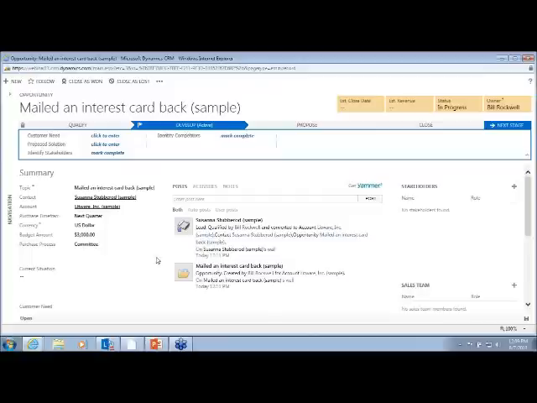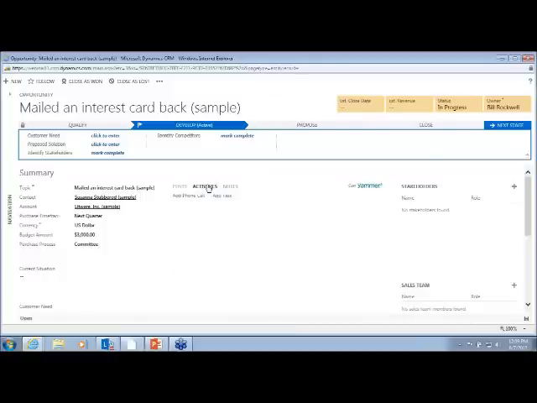Now in the middle of our screen here, we also have the social CRM aspect, and this is something that I wanted to get into just a little bit: the ability to add posts, to add specific comments for other people within your company to be able to see, your sales manager, your marketing manager, whomever that may be. These different comments will populate in the what's new of the dashboard. We're also able to create activities.